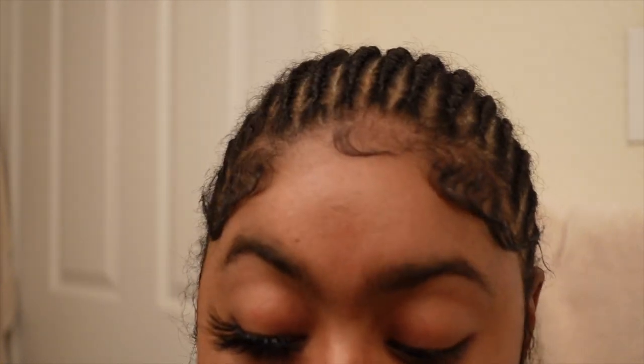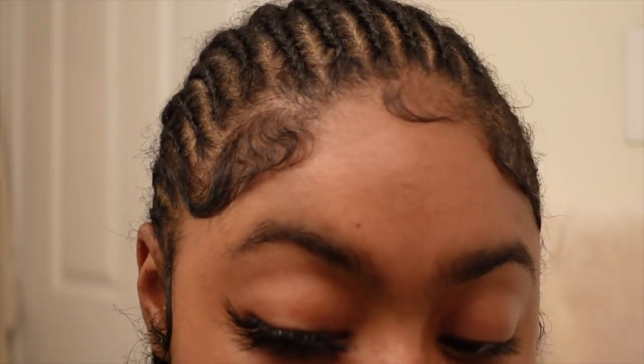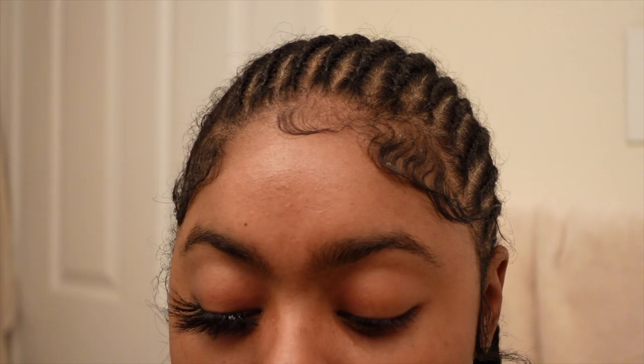So I'm about to do the other eye. I'm really excited. I feel like this is for my girlies who want to look cute really quick, really fast, if you're in a rush. I know it's probably not going to last as long as my normal routine, because my normal routine will last me like 1 to 2 weeks, really pushing heavy on the two. So this will probably last me 2-3 days, and I'm not mad at that because it only took 5 minutes to do one eye.